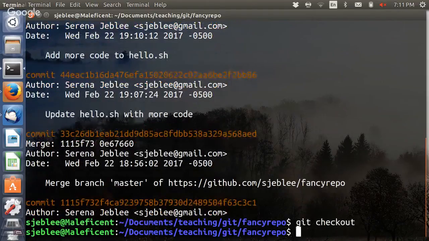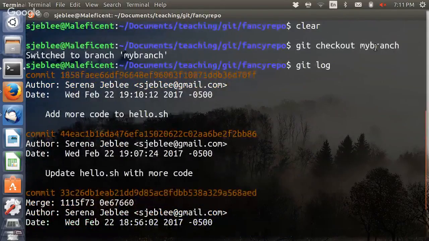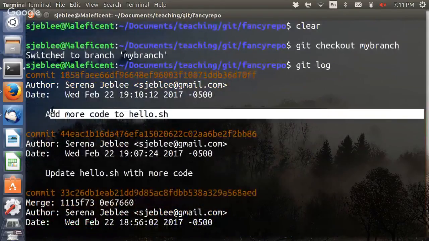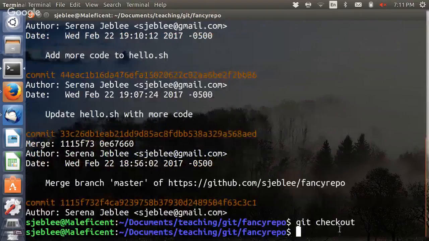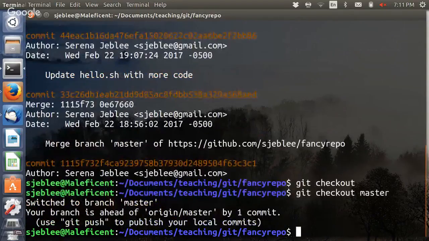So you notice that on my branch I have this new commit, add more code, and up here, I did not on master. So now we want to merge my branch into master, and it's really easy. Oops, check out master. You want to go back to your main branch, and then do git merge my branch.